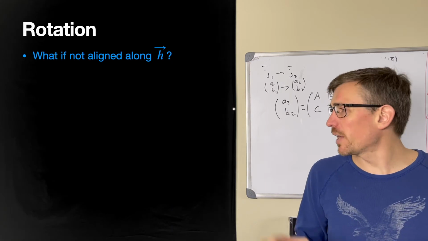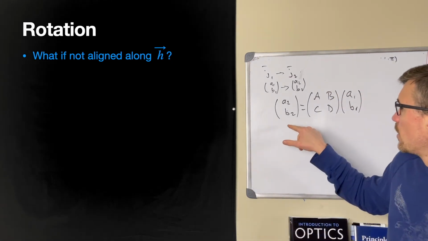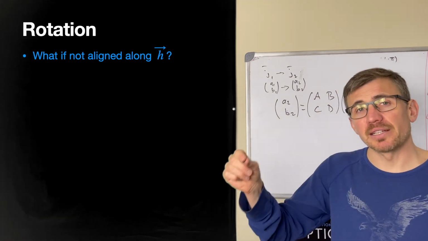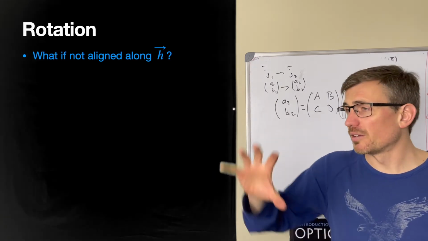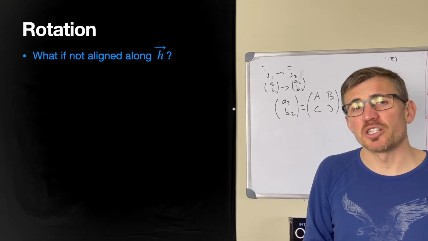But what happens if we're not acting directly along H, right? We need to somehow look at this polarizer in a separate basis. It's going to transmit some light, linearly polarized light at some angle, and block the orthogonal port. You saw just now that I could just rotate the polarizer and change bases.